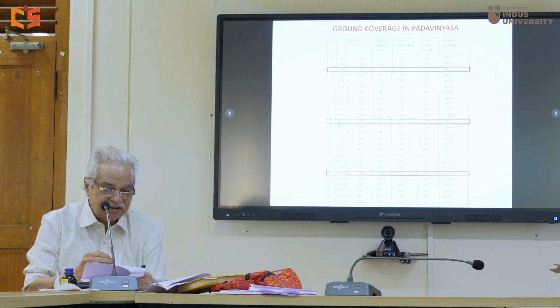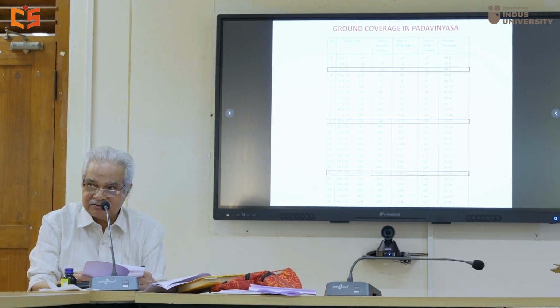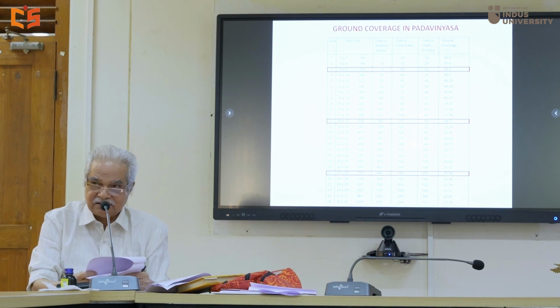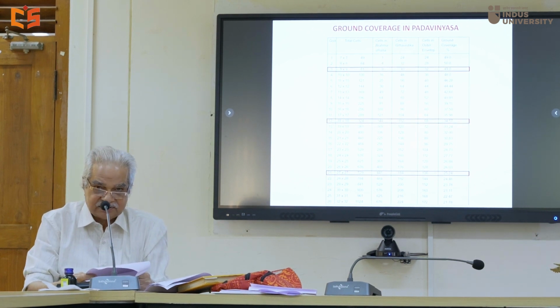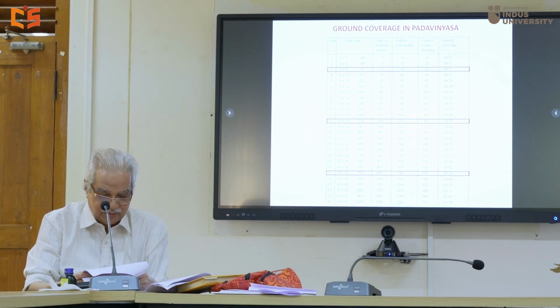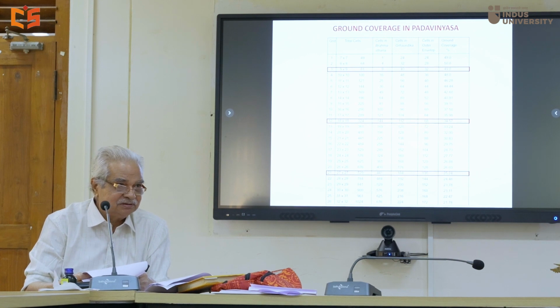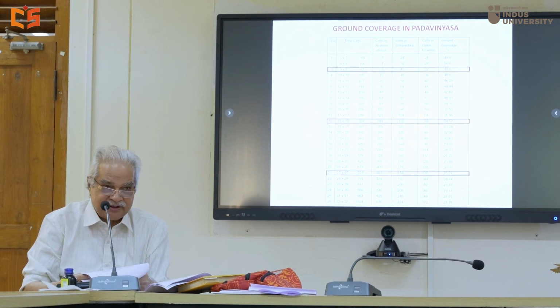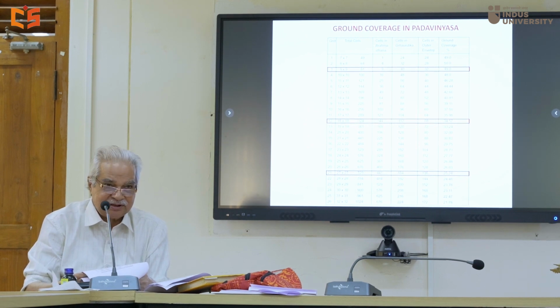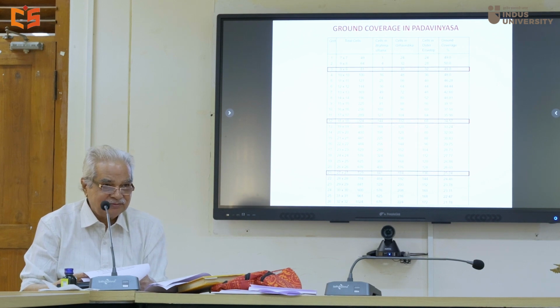Reduce to 7 by 7, it becomes 49. You increase to 9 by 9, it is 49. You go on increasing, it gets lesser and lesser. And then once you take 18 by 18, it practically becomes 1/3, 34%. You continue, when you take 27 by 27, it becomes 25. Suppose you continue more than 32 by 32, maybe it will get to 20.